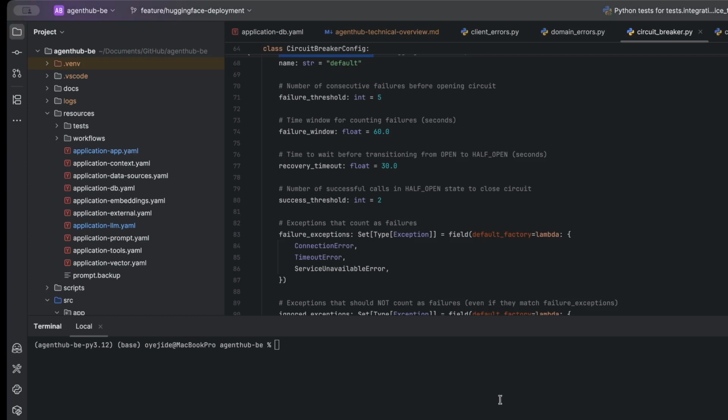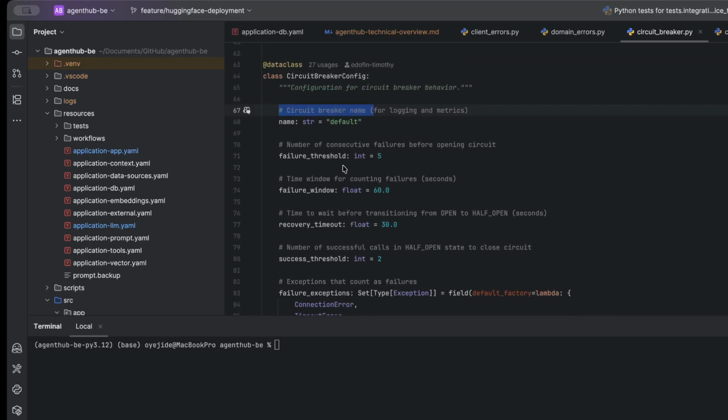So when failures exceed the threshold, the circuit opens. Now requests fail immediately without calling the external service. This gives that service time to recover and prevents my system from wasting resources on calls that will fail, right? Because I just want to wait until the service is ready.